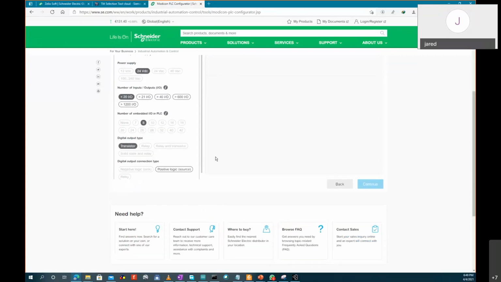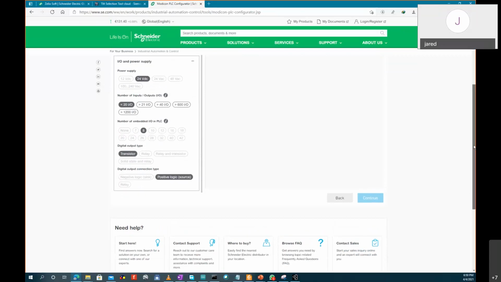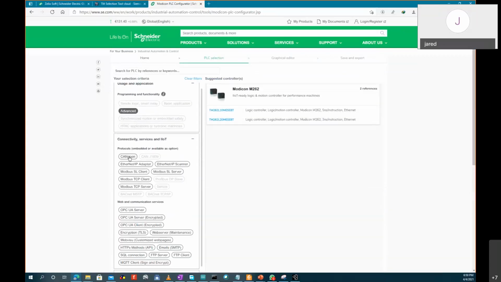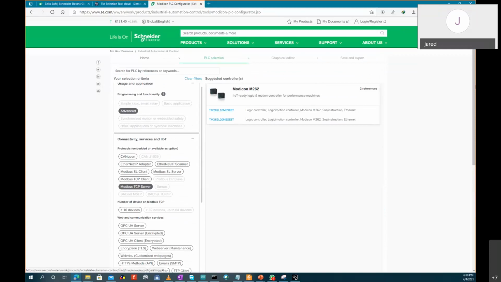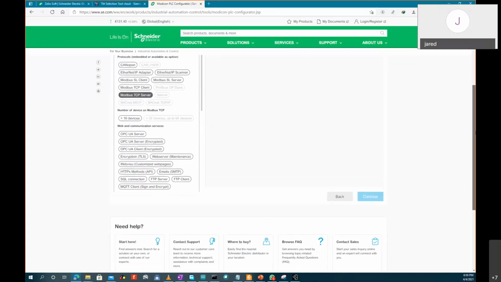Still one thing missing, you haven't completed the logic source. There's one thing you need to complete, your connectivity: IoT, Modbus TCP, TCP server.